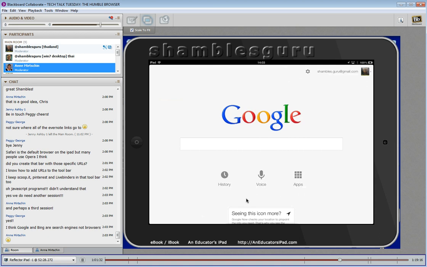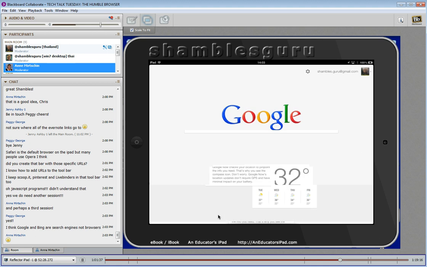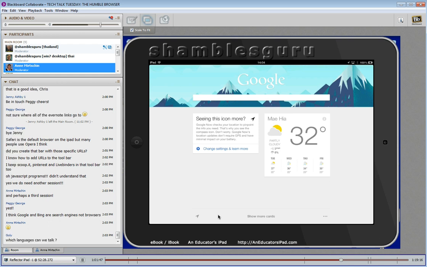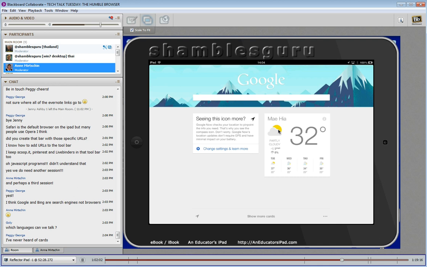And the other thing I want to highlight here is this thing at the bottom. If I touch it and pull it up, the whole screen changes. And this is bringing up Google's latest toy, which is called cards. And they're going to be super intelligent and know who you are, what you do, where you're going, if you've got an appointment by looking in your calendar. And you're going to find over the next months and years that this card aspect is going to grow and become a bit frightening, that it's Big Brother watching you.